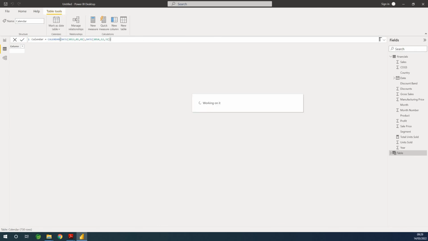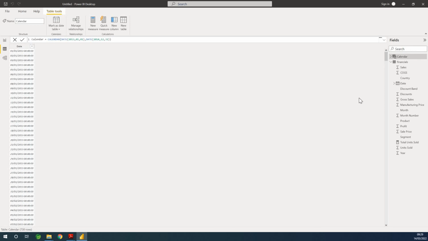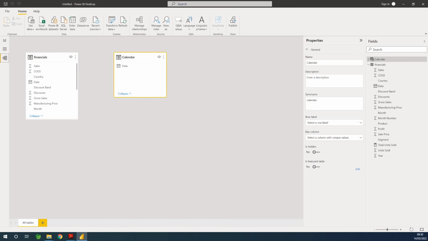Okay. So finally, we want to look at these two tables. This table contains only data. If I go to model, you have the two tables we created right here. So let's do modeling. Now I want to drag to tell Power BI that these two dates actually relate, that this date in the calendar table is actually a subset of the date in the financials table. So this is how you do it.